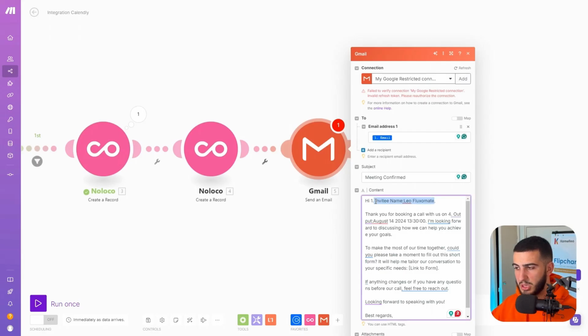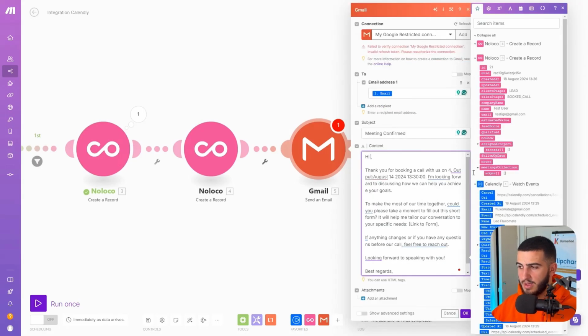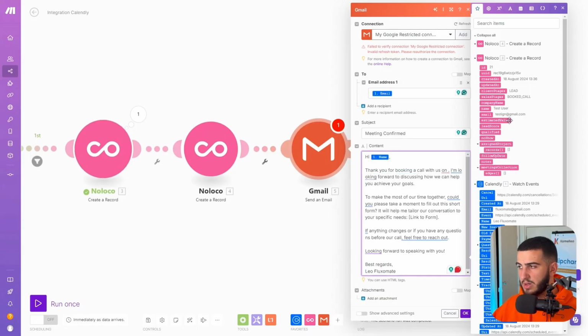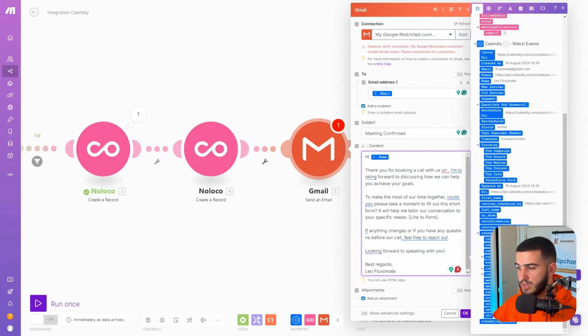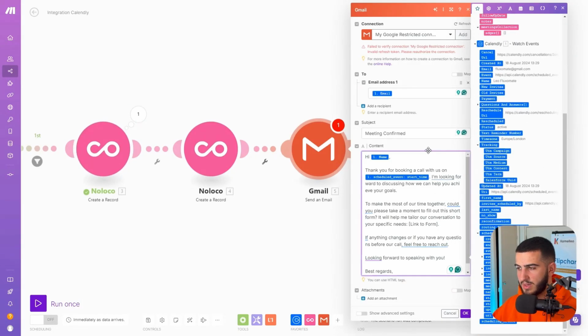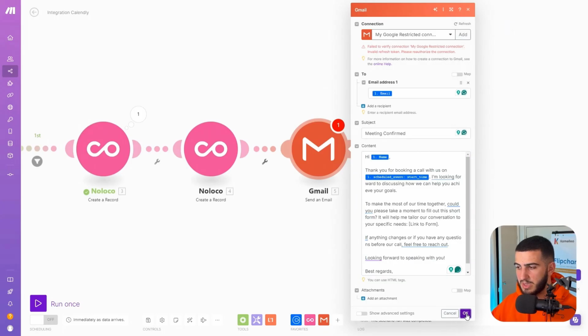The only thing we need to change is the invitee name, again, straight from the automation. And then if you go over to the actual date, we also need to import that straight from the automation so they have a clear idea of what email they're getting. So if we scroll down and find the start time, we just copy and paste that straight in. This is basically your onboarding email, and all we're doing here is confirming a call and then also sending them to a specific form where you can use something like a lead magnet to warm them up, but also collect different information.